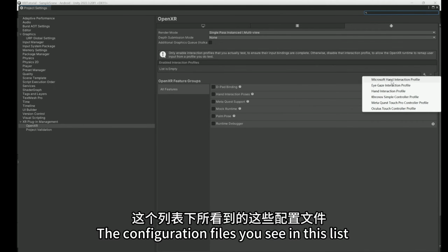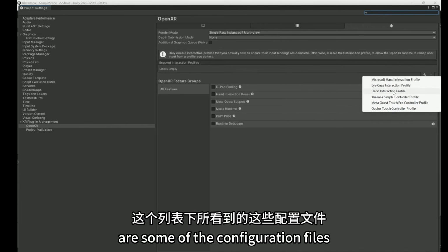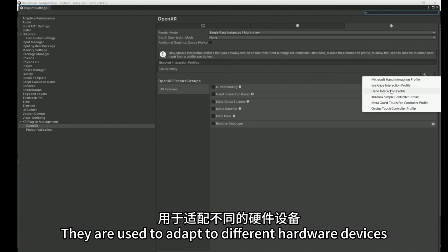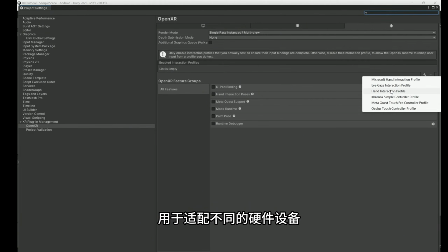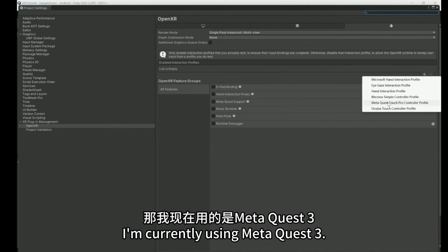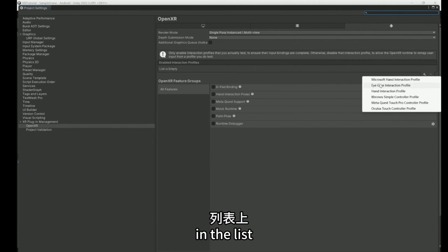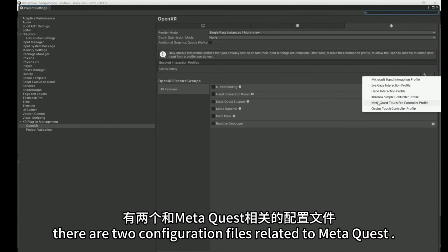The configuration files you see in this list are some of the configuration files that OpenXR has prepared for us. They are used to adapt to different hardware devices. I'm currently using Meta Quest 3. We can see here that in the list, there are two configuration files related to Meta Quest.